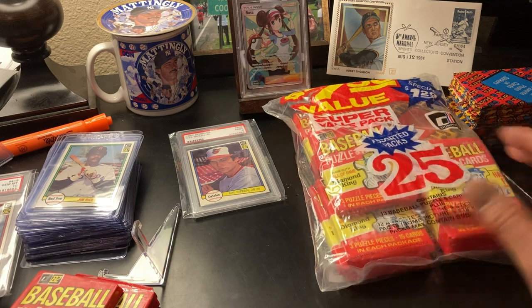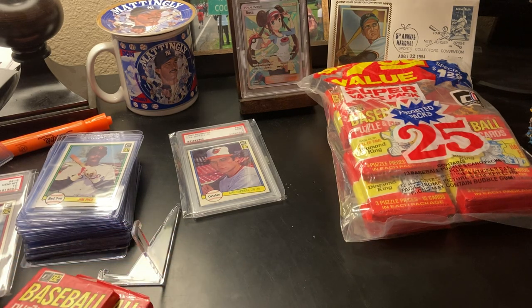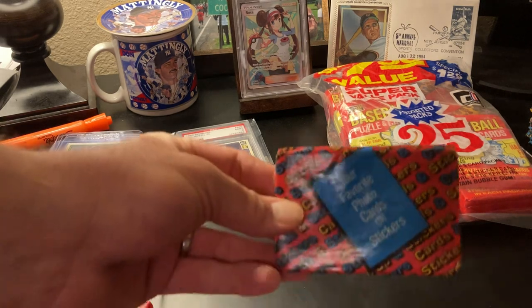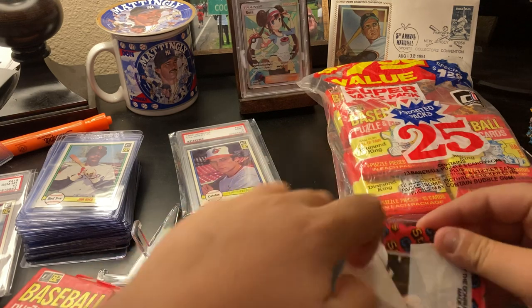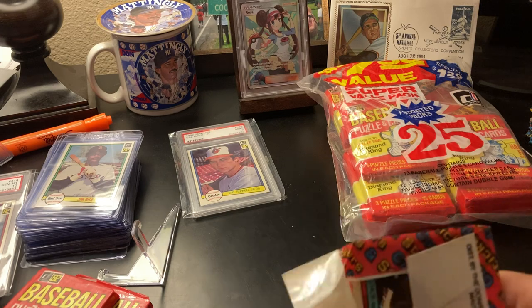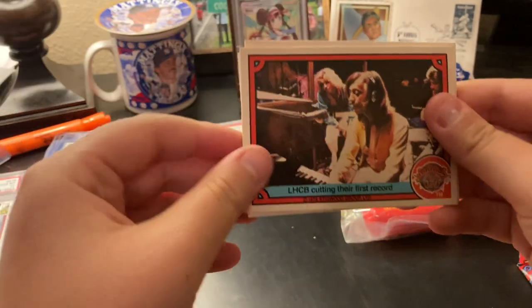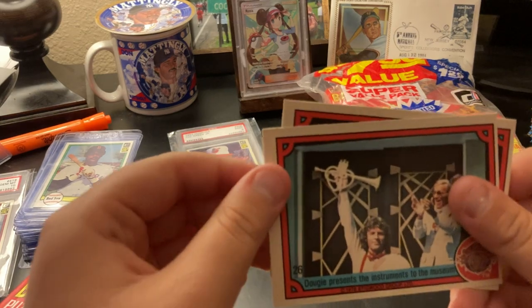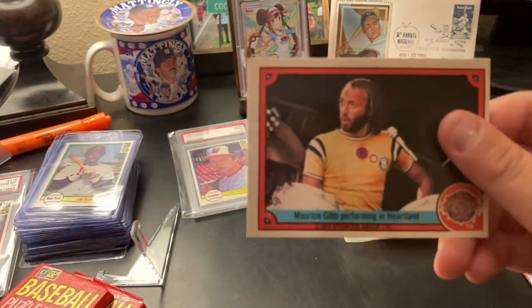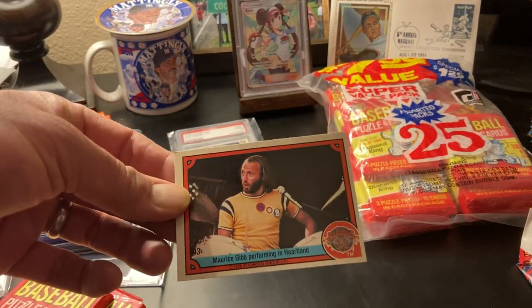Let's open up these packs and show them off, see what you get. So your Find Your Favorite photos and cards right here — go ahead and open them in front of the camera. Sergeant Pepper's Lonely Hearts Club Band, the movie. Cycle through them: Peter Frampton, the Bee Gees, Aerosmith, Earth Wind and Fire. Is that Maurice Gibb? One of the Gibb brothers — Maurice Gibb. Smell the card. Does it smell like gum? Kind of gum and wax.